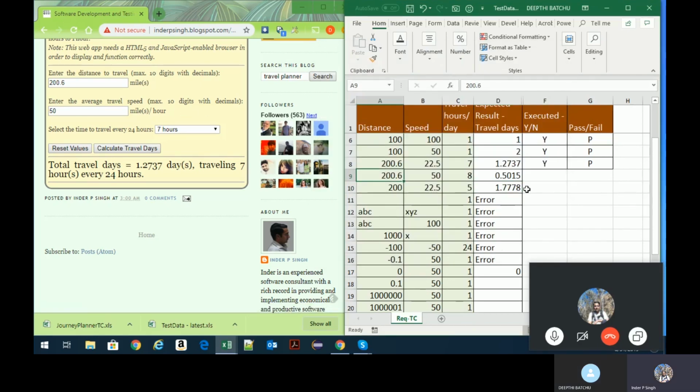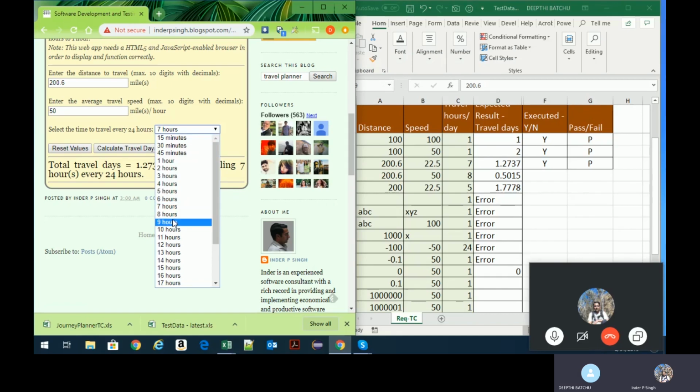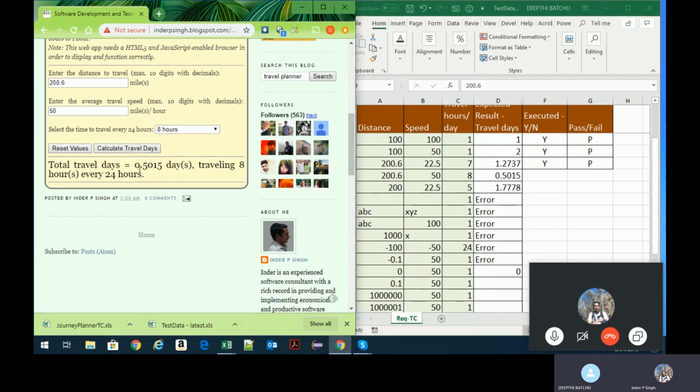Okay, so you're testing row number 9 now. Yeah. 200.6, 50 with 8. And the result is 0.5015 days.